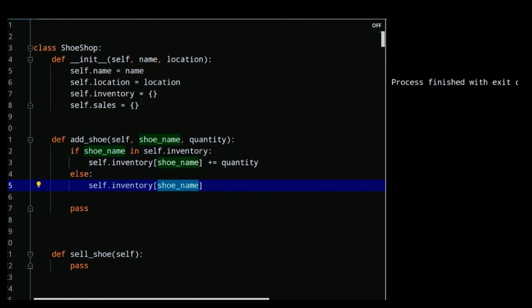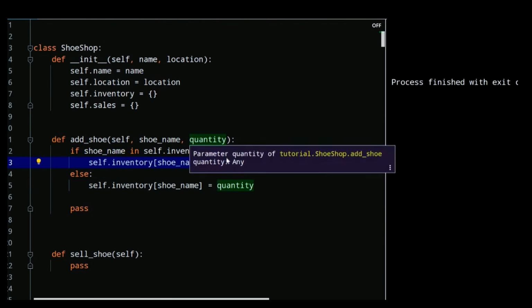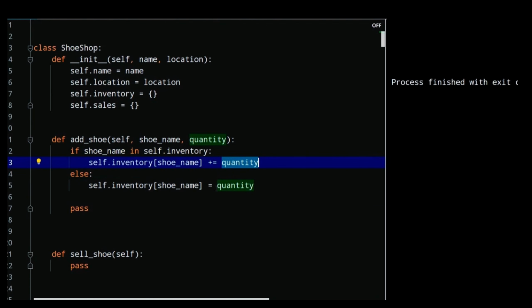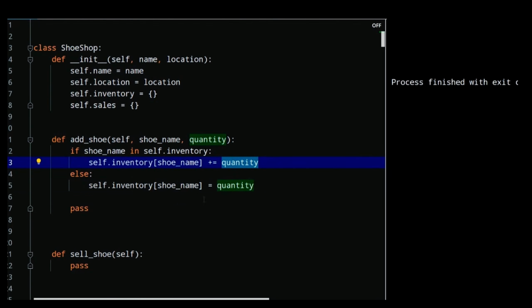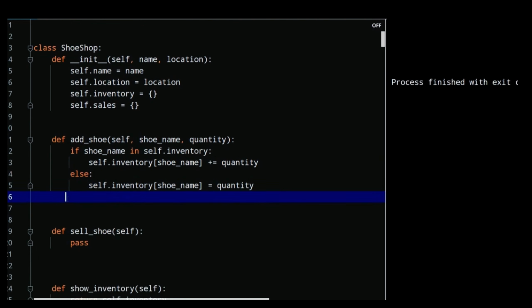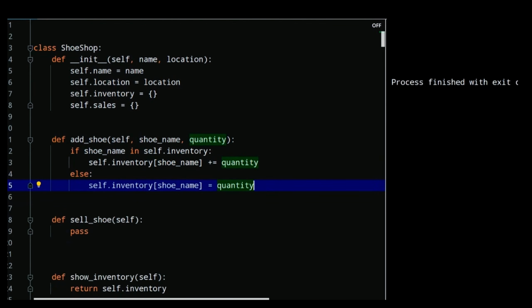So if we have 0 here, and then we bring in 5 Jordans, then the value of this key will be the number of shoes that we have brought in, which will be the quantity. If we are not starting from 0, then we add the brought in quantity to the number that we already have. If we are starting from 0, then the quantity will be just the number that we are bringing in. So let's remove this pass here. This is how we are going to add these shoes to our inventory.